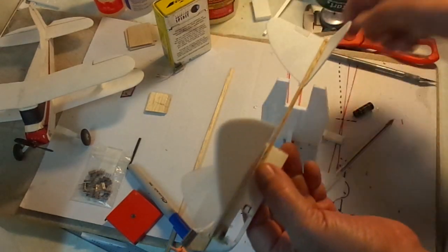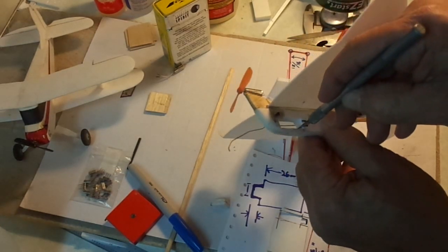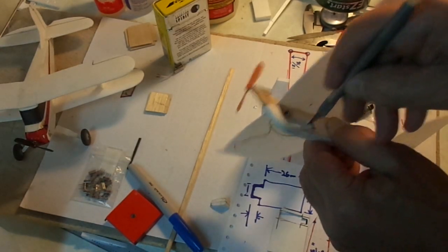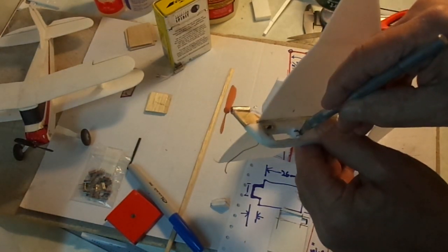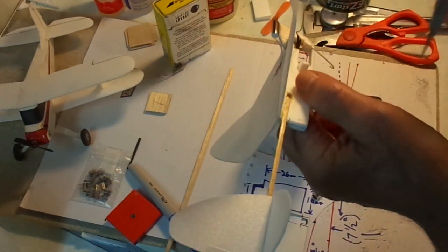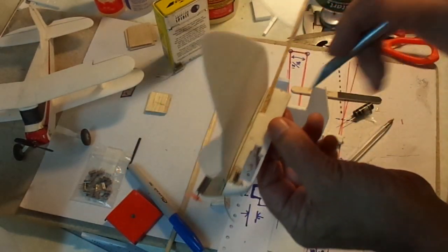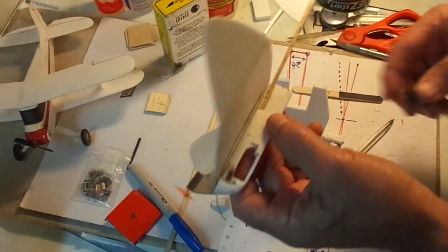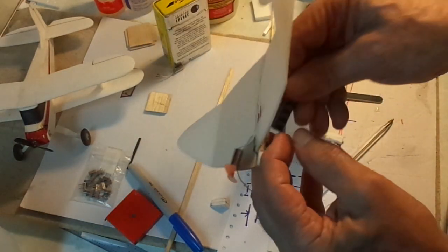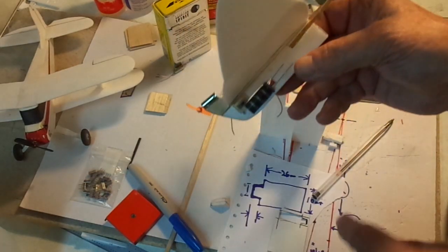So we'll just finish doing the cutout here. Basically it. Then we'll try the capacitor, make sure it fits in the hole. And it does very nicely.